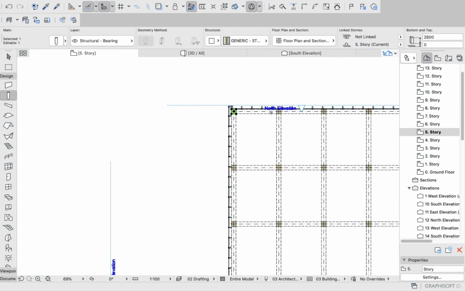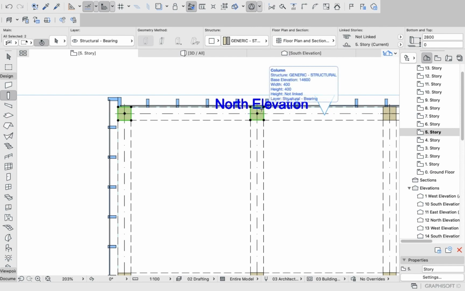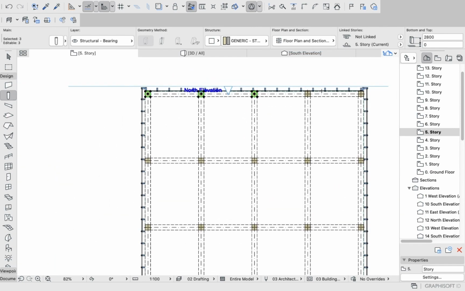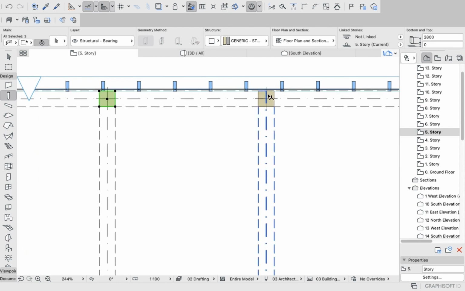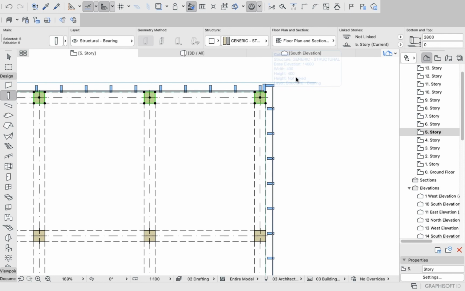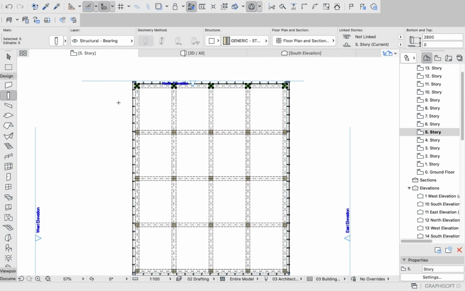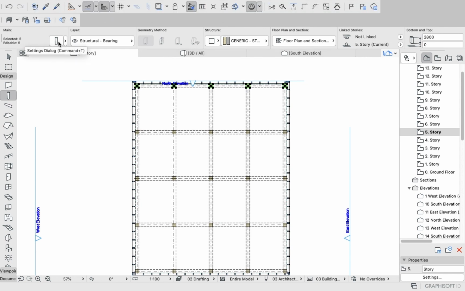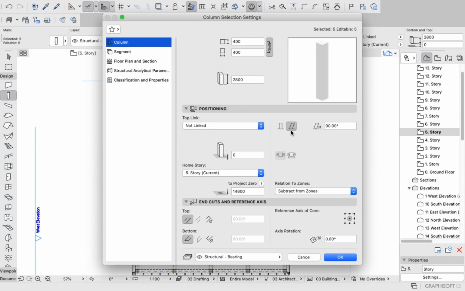Heavy. Trying to make it a bit more complex. I'm going to change the slant column to have an angle of 45 degrees.